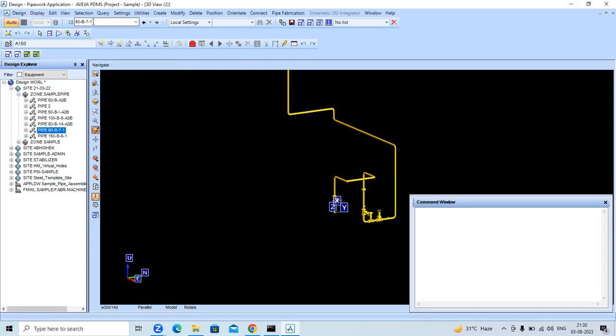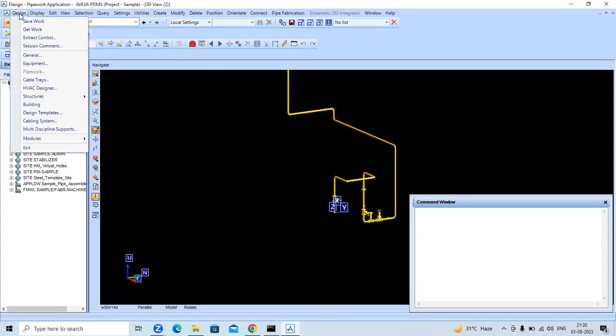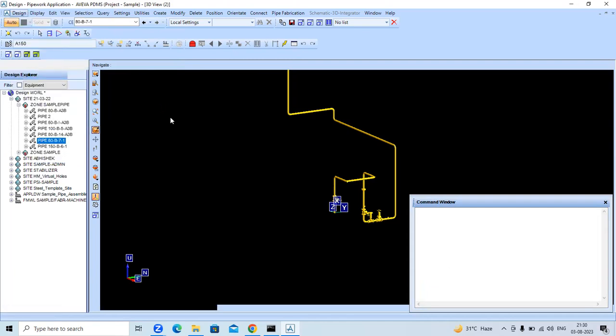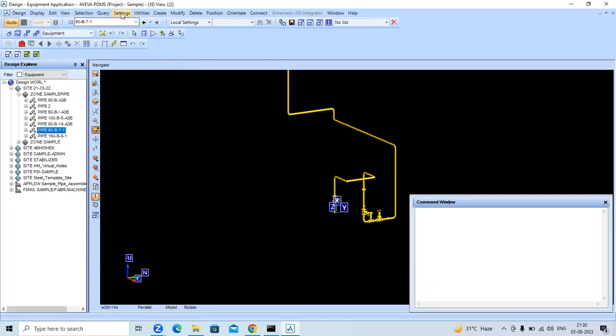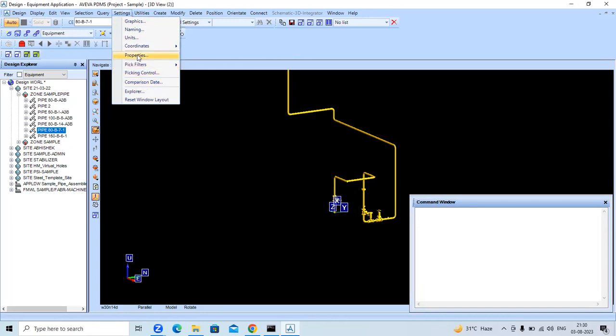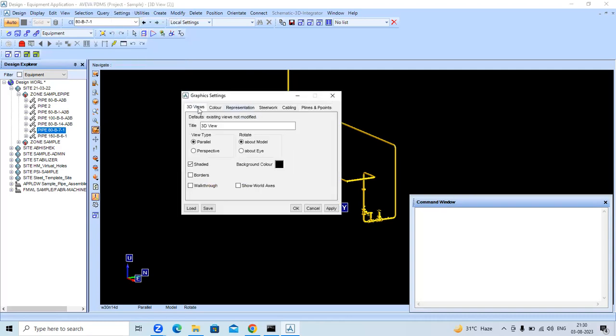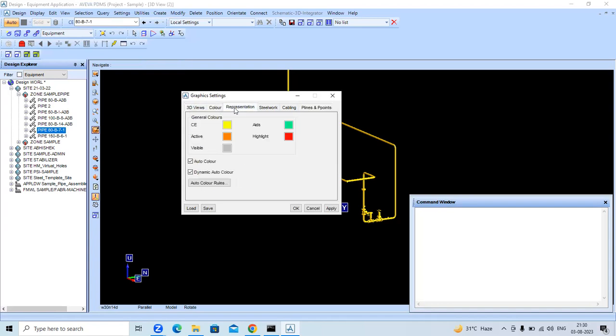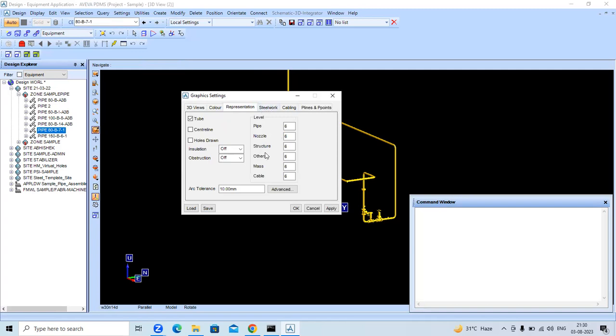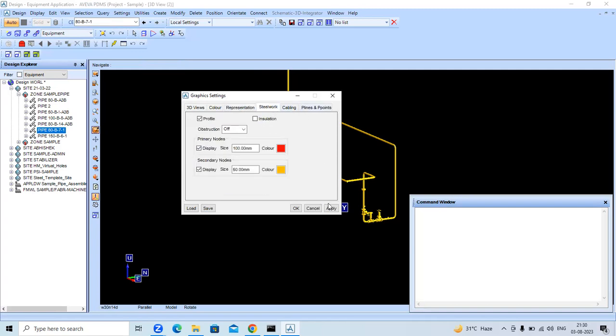This is towards the piping related things, equipment and setting, graphics, AD view, representation, pipe, nozzle, cable, steel.